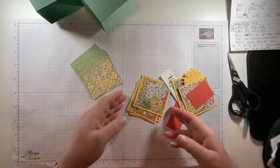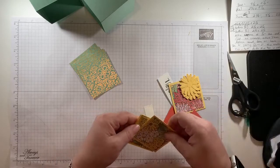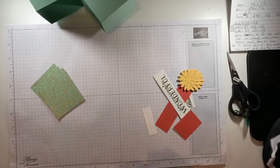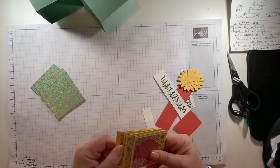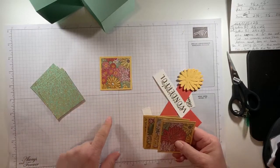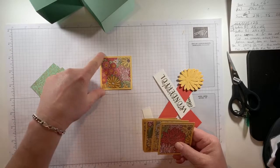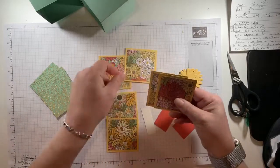This paper is from Ornate Garden, and I'm going to be showing this in more detail in my pre-order unboxing video that's coming up a little bit later today. And then you need 6 of another pattern. I suppose it could be the same pattern, but another pattern. Cut it 2.25 inches square and matted on 2.5 inch squares. So I've got 6 of those.